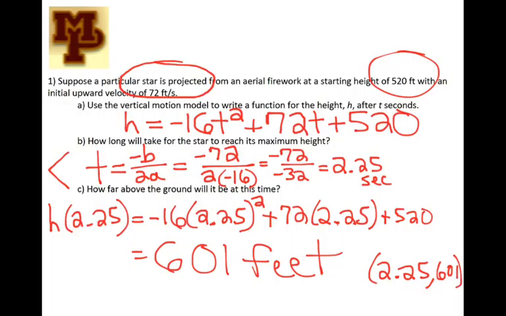You don't have to graph these, but if you did do a super rough sketch of the graph, it would look like this. It would start off at 520, it would go up, and then it would come down, and it would reach its highest point right there at 2.25. 601.